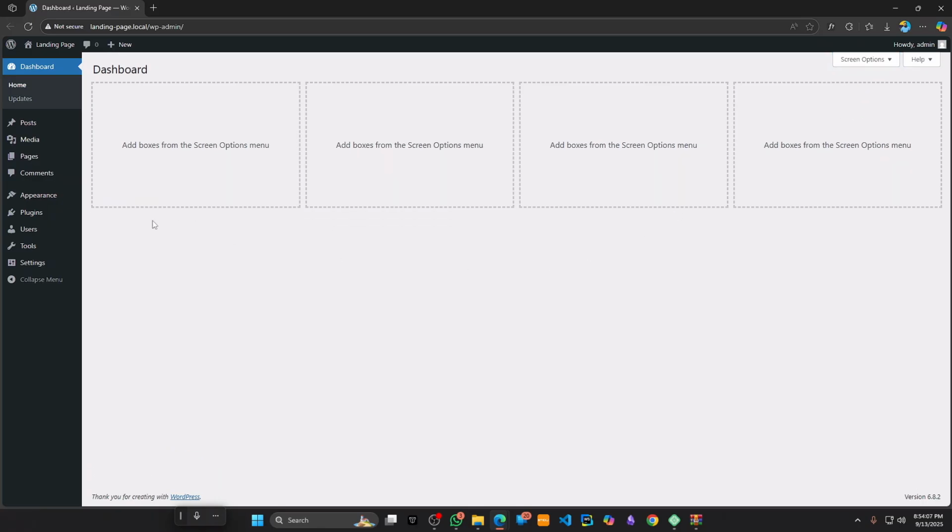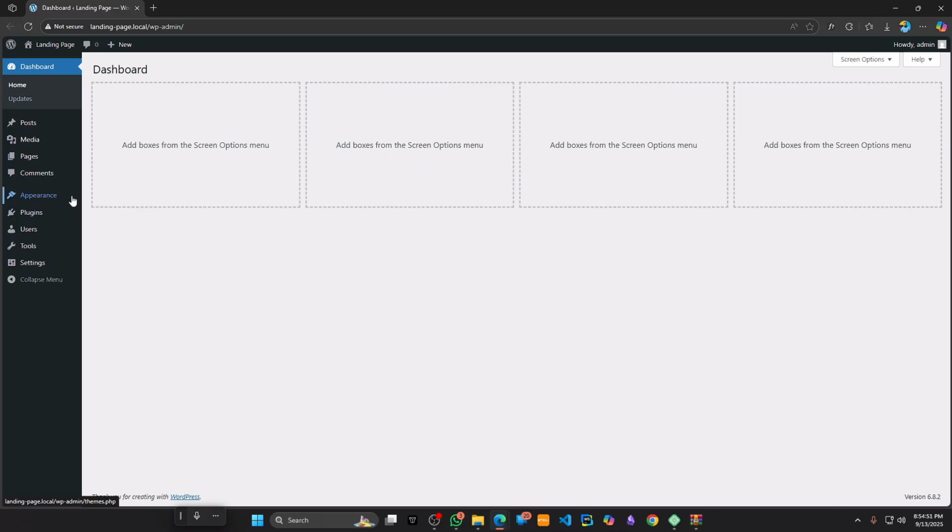Moving on, if you are seeing the WordPress dashboard for the first time in your life, let me tell you, this is the WordPress dashboard where you can control your whole WordPress website. So here we have appearance where you can install a theme. Here is the plugin section where you can install plugins. Theme basically helps you to design your website and plugin basically gives you the functionality you want to include in your website. We will talk about this more later in this video.